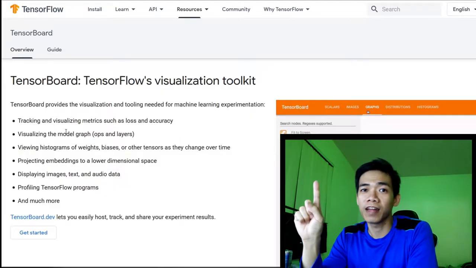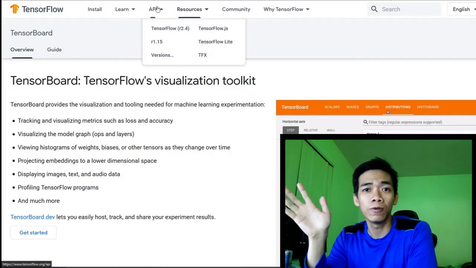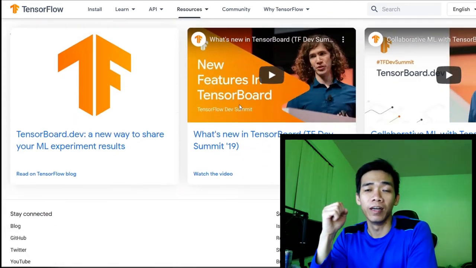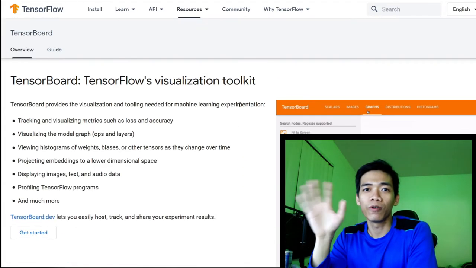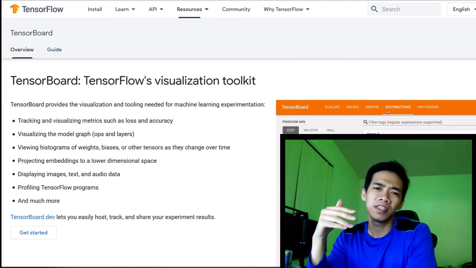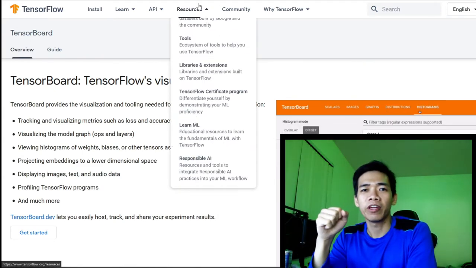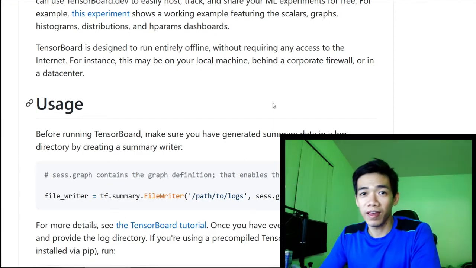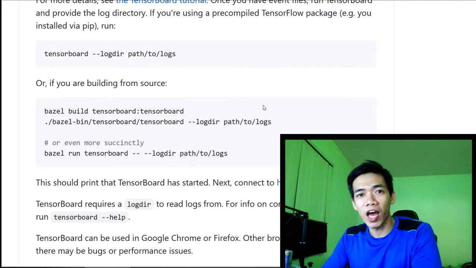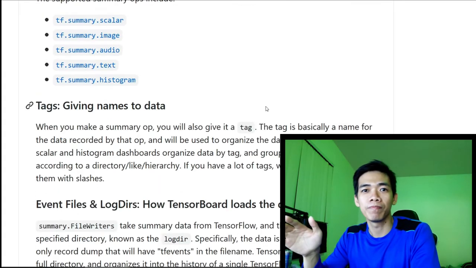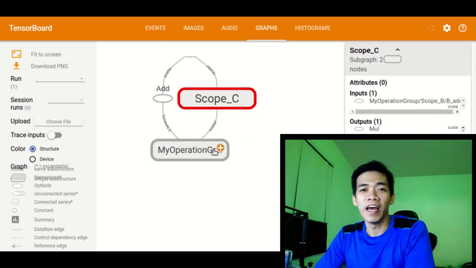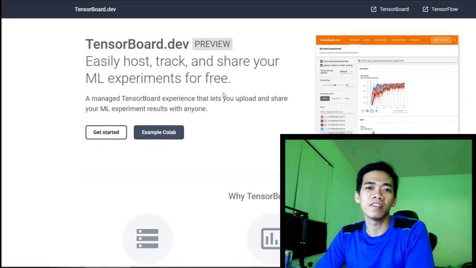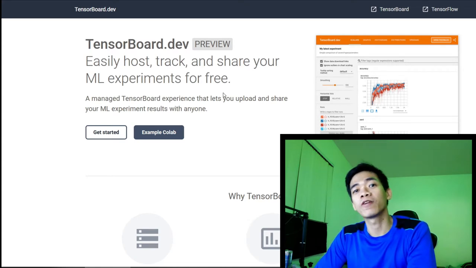First, for logging, I think TensorBoard is a great tool. It's an open source library developed by Google. You can use it to record numeric values generated during model training, such as loss, accuracy, any kind of statistical metrics. You can also use it to record text, audio, or image values. And then this logged data can be visualized with the TensorBoard web app. There are some silly features such as graph or smoothing, but overall it's such a nice tool that people even started using it outside the whole TensorFlow ecosystem.